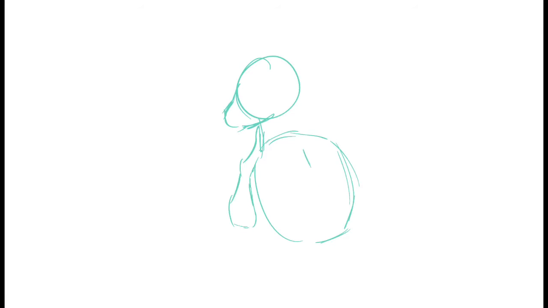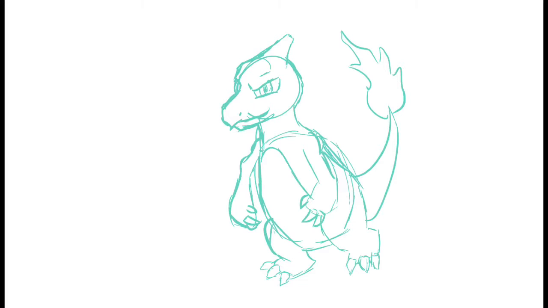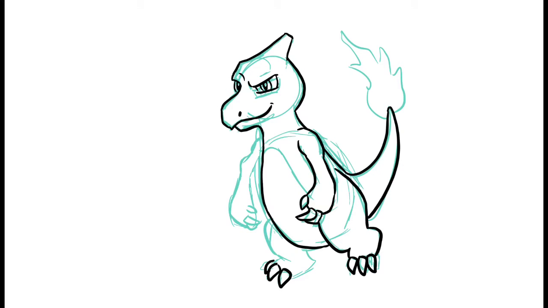Hey everybody, and we are up to Charmeleon. So what if Charmeleon had a different secondary type, or a secondary type at all, I suppose. So the sketch here does look a little bit wonky, but trust me, I do fix it later. I did struggle with the head shape a little bit.